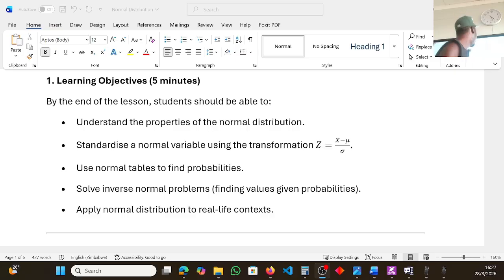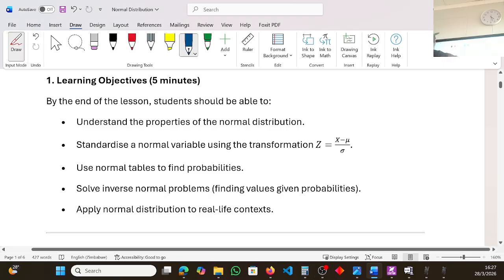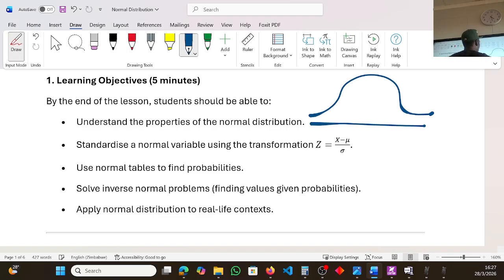All right. Under normal distribution, it's important to understand the properties. When we say properties, I'll just draw the picture: this is a curve which follows this type of distribution, where the mean mu is equal to the median, which is equal to the mode. So we have the normal distribution, and here this is our mean mu.